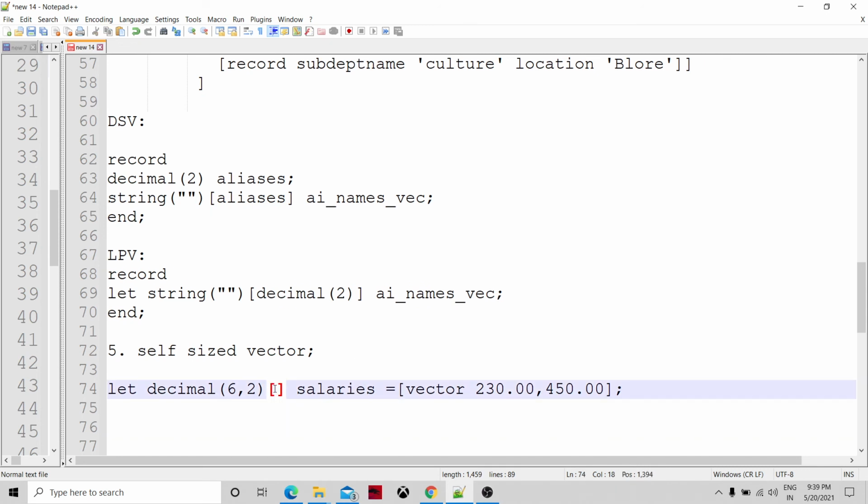In terms of memory allocation, there will be overhead. More memory will be allocated. Therefore we avoid it, because whenever we declare anything, it has to allocate some memory. So this is mostly not used as a vector actually.